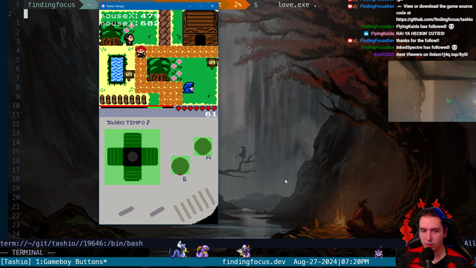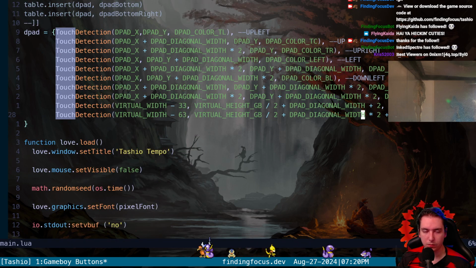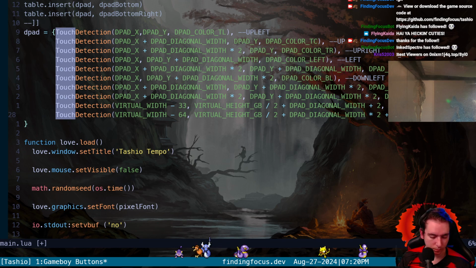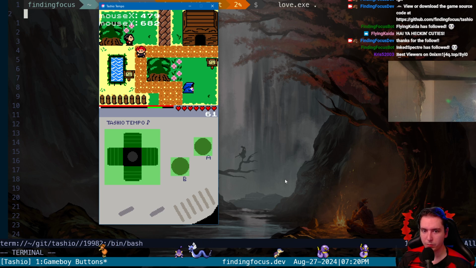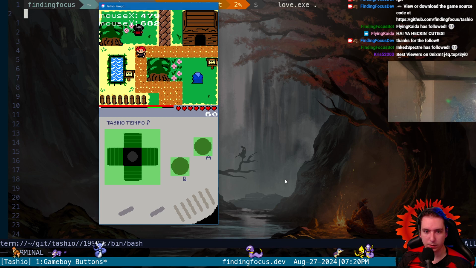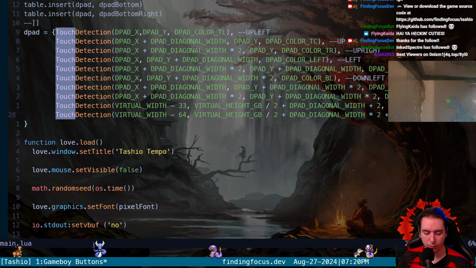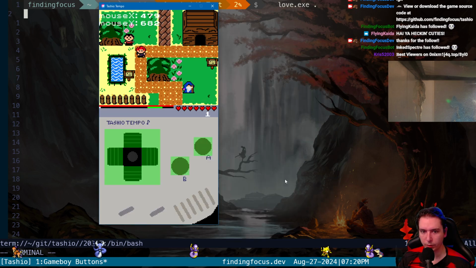Okay, that's looking close. We need to go left, well, like 1 pixel, and down 2 pixels. Okay, that's looking pretty good for A and B. So let's maybe up 1 on the Y. Okay, that's looking good.